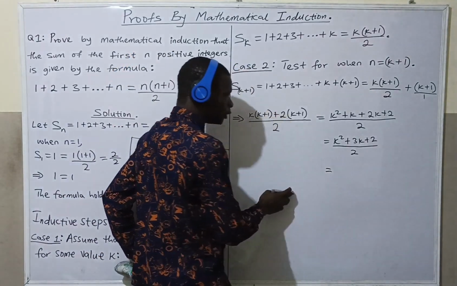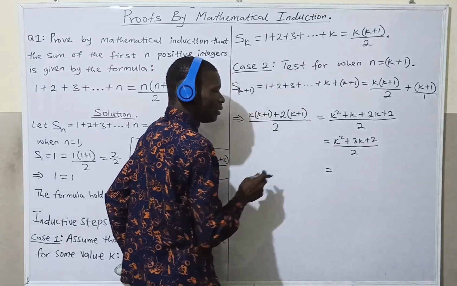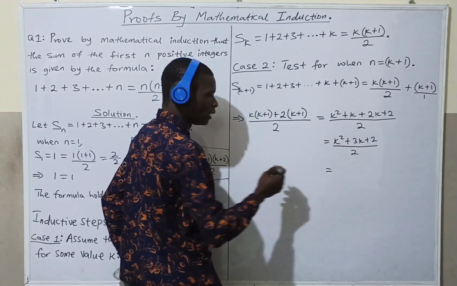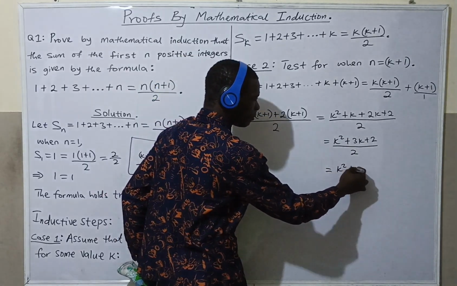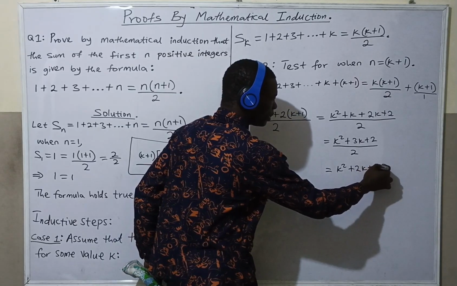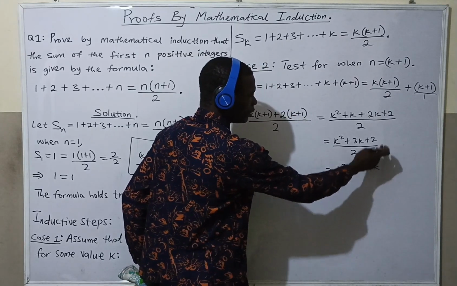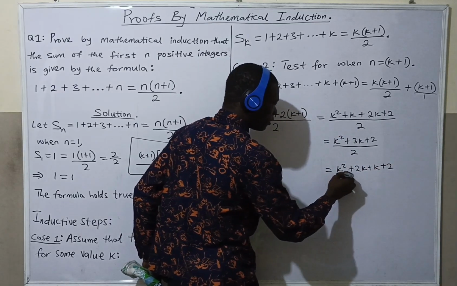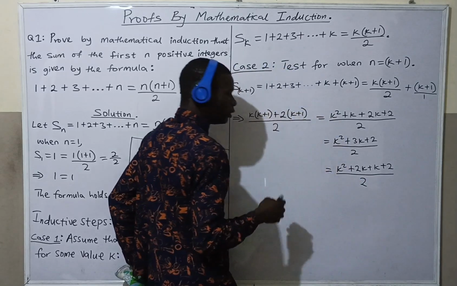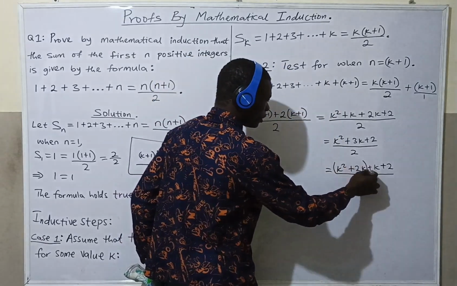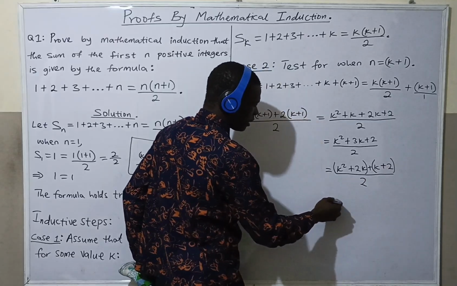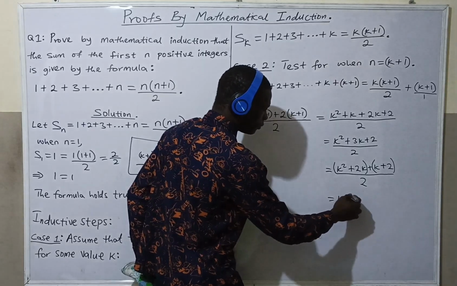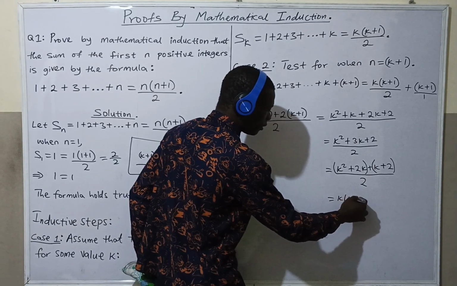And this is going to be equal to, for me to factorize this, what number must I multiply to give me 2? And when I add the two numbers together, they will give me what? 3k. That's going to be what? K squared plus 2k plus what? K. This k is same thing as 1k. So 2 times 1, 2. 2 plus 1, 3. And then eventually plus what? Plus 2. Everything divided by 2. So what do I do? I bracket the first 2 here, bracket the next 2 here. And that's going to be equal to, what is common to these two? K. And brackets open, k plus 2.